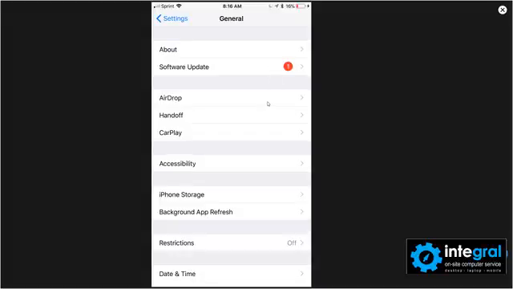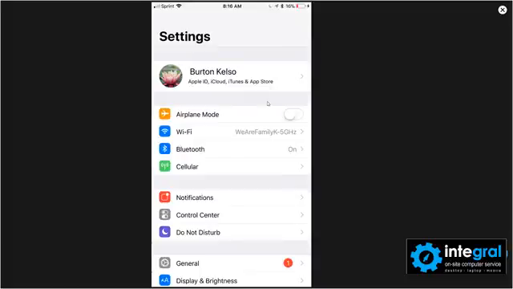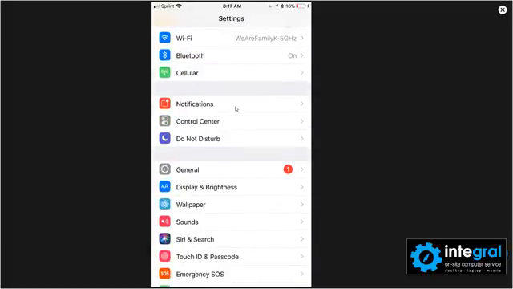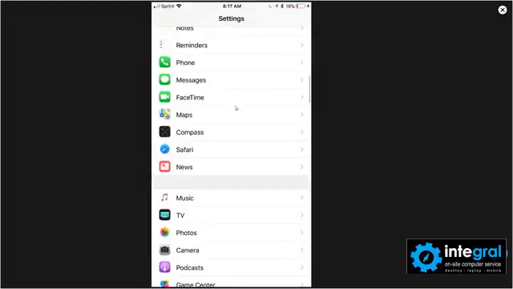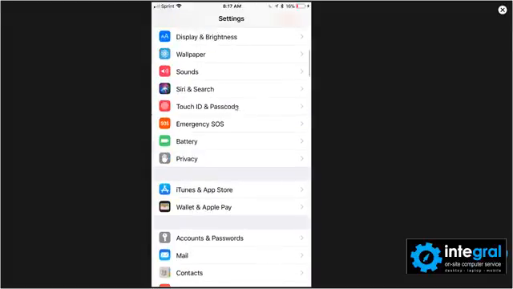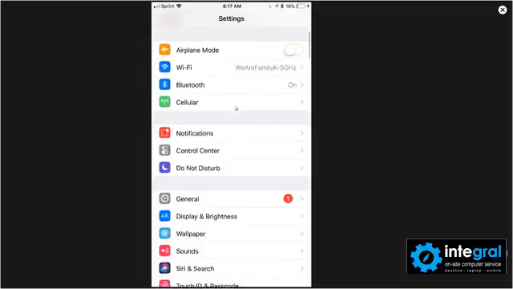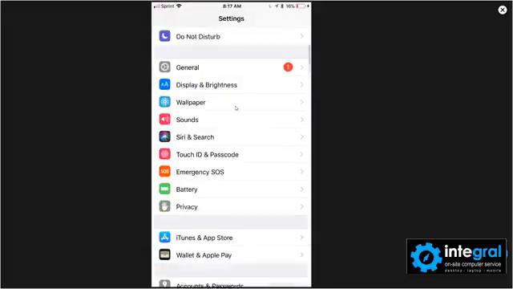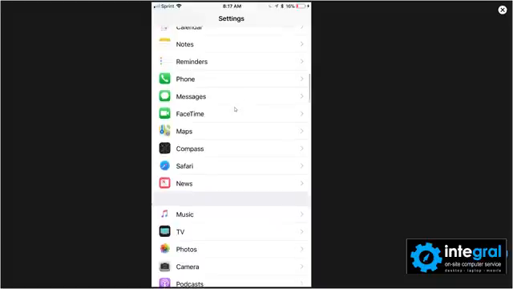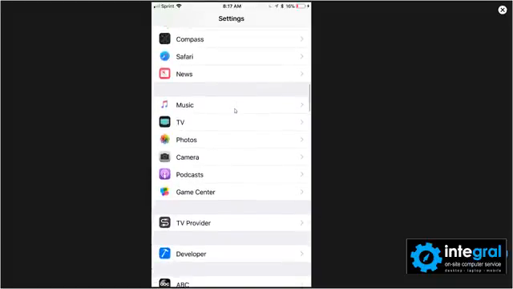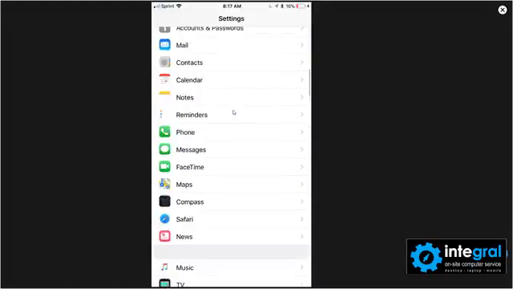Now, one of the things that you want to do before you update your device, obviously, is make sure that your device is backed up. And probably one of the best things for Apple users to do is to go to backup, if we can find that here. Let's scroll through, and I'm never able to find this option, but you definitely want to back up your device before you go through and do an update, just in case there's a problem with the software update. That will allow you to restore your device back to factory defaults if there is a problem with the update that you download. For some odd reason, I can't find backup, but let's go back up and scroll.